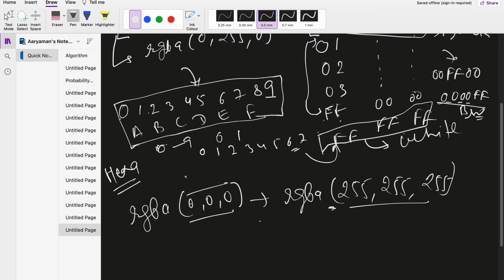This will be black, this will be white. So both ways you can use the color code. Is this color code clear now? Anybody any confusion? No? Good.